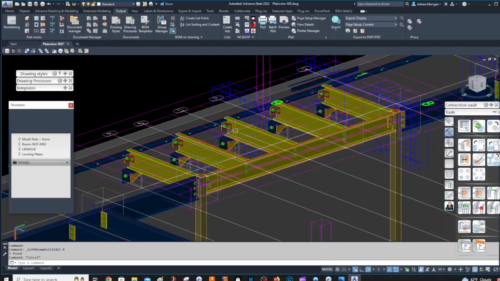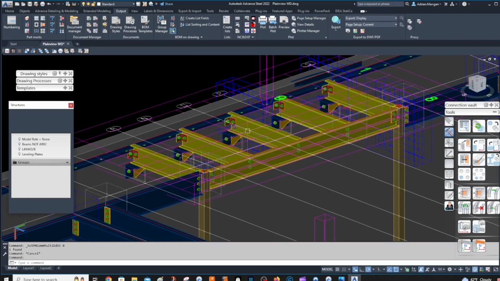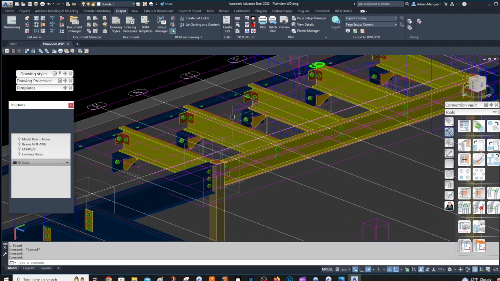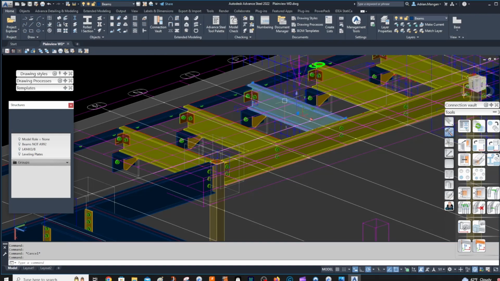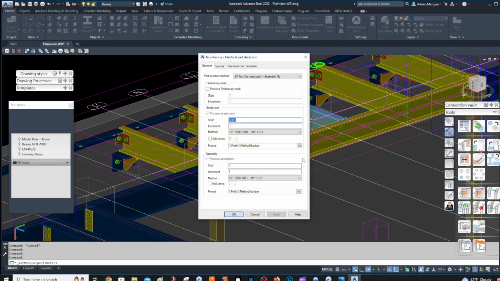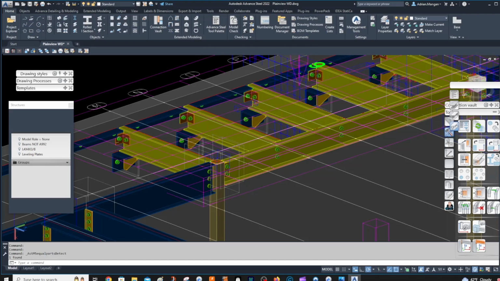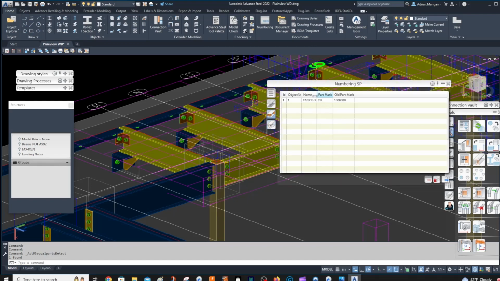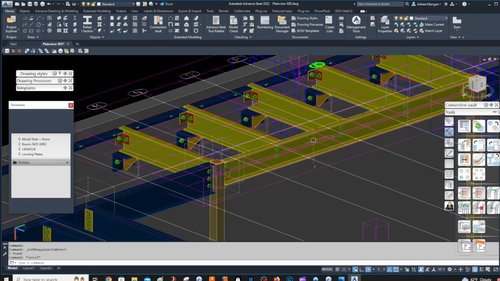So it's just a numbering exercise. So I don't really have any way of numbering FRP, we call them, so fiberglass parts. So what I'm going to do is, if I pick this here and just do numbering, and I have it set up with a channel inside, we can see we don't even have a part number, whatever's going on there. That's a little bit strange.